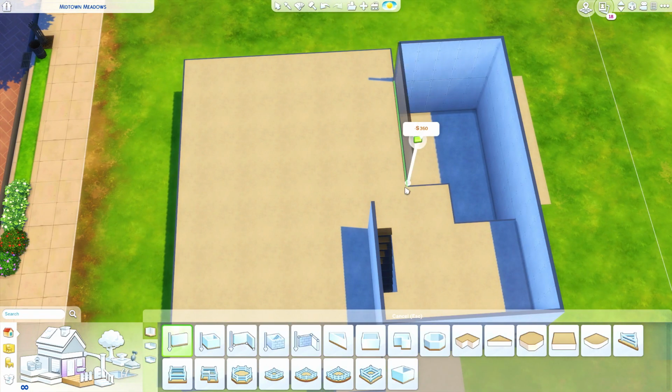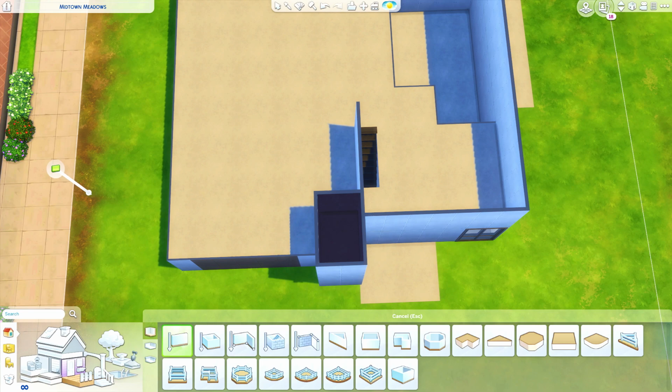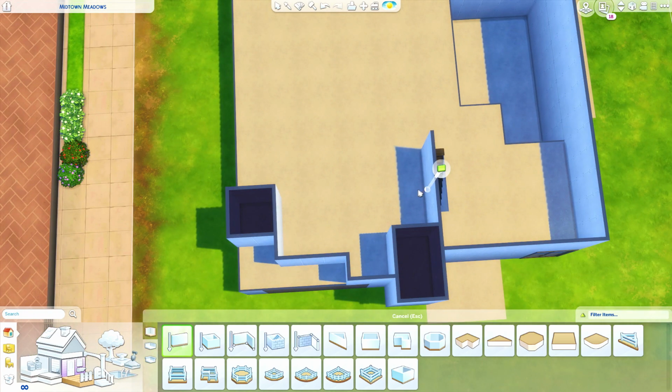Now I definitely did have a few challenges in this build, it gave me quite a few headaches trying to work out how to do particular parts of it, so we'll get to those a little bit later. If you look at the floor plan, which I'll have linked down below, and then look at the house, you may see slight differences, but hopefully you don't mind that.